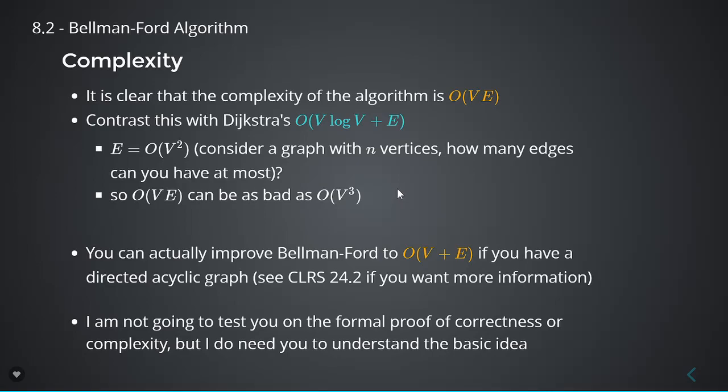You can improve Bellman-Ford to V plus E if you have a directed acyclic graph. If you have no cycles, then you can run this in just V plus E. You can see CLRS 24.2 if you want to know more. I'm not going to examine you on that. And also, like I said, I'm not going to test you on formal proof of correctness or even the complexity. I guess if you understand this, that should be enough. Just understand why it's VE and understand why Dijkstra is V log V plus E. Actually, maybe for Dijkstra, even if you understand V squared plus E, that's good enough.